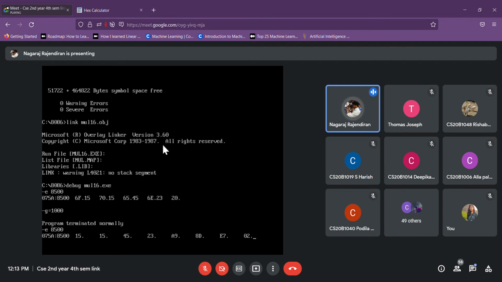If you multiply two 16-bit numbers, you get a 32-bit number. The lower 16 bits are stored in AX, and the higher order 16 bits are stored in DX. That's all about this program.